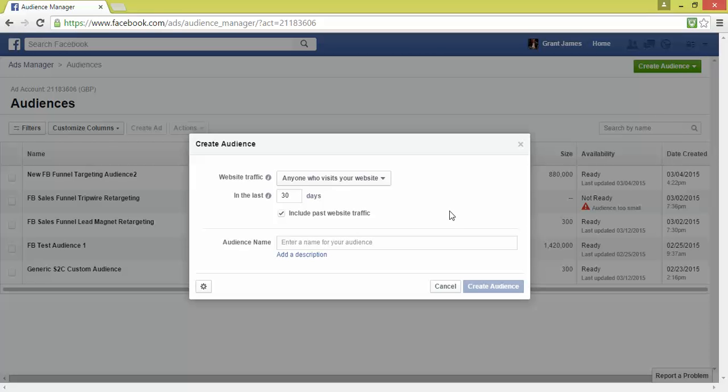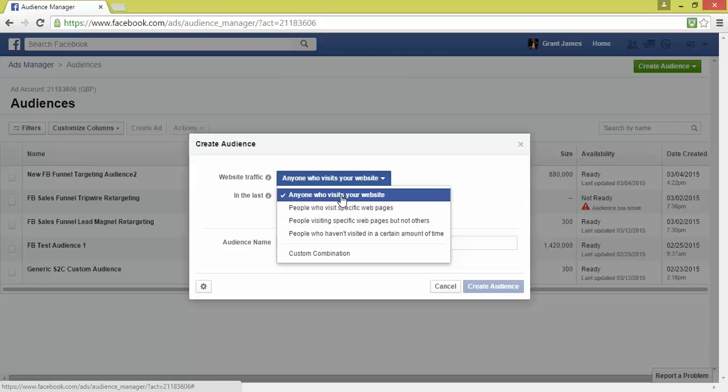I've already installed the code on my website, but if you haven't installed Website Custom Audiences yet, I will show you the code in a minute that you need to install. But okay, assuming you've installed your code onto your website, you've got a couple of options really. If we just click the drop down, you can pixel anyone who visits any page on your website.